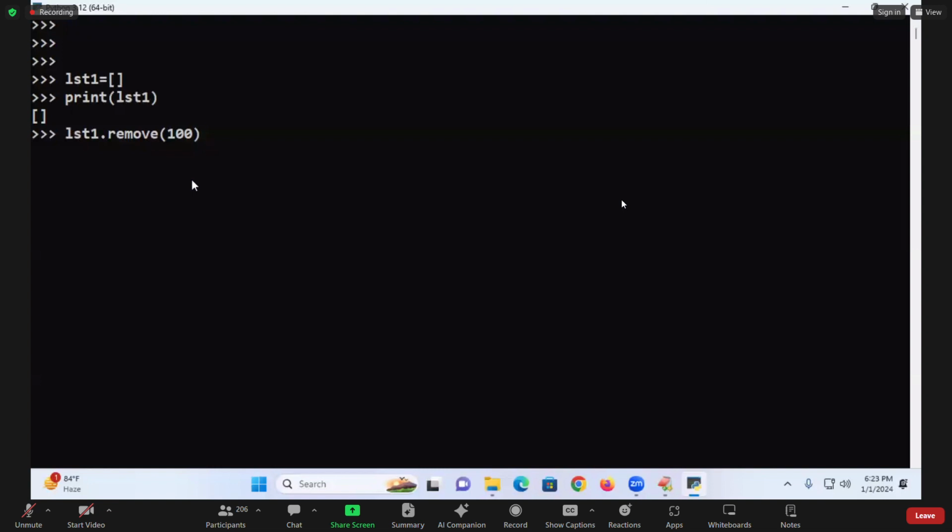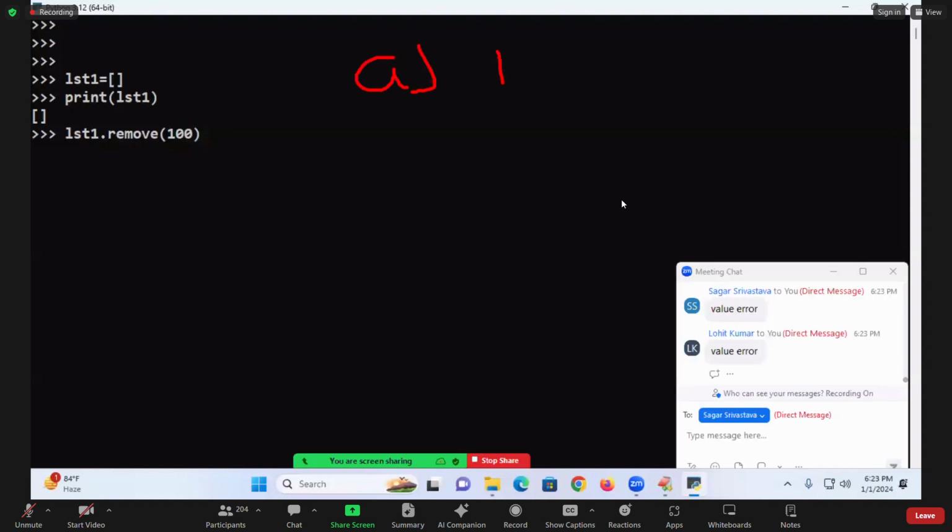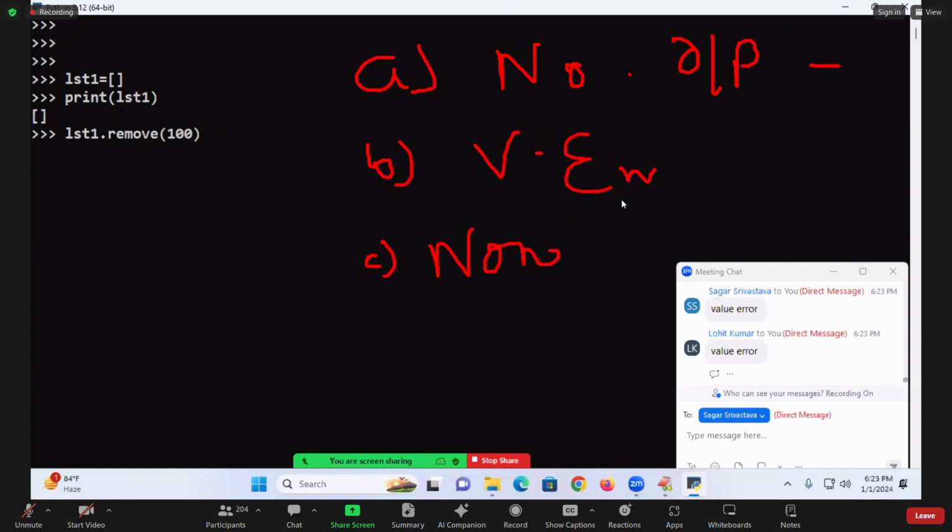What will be the output? Come on. Option A, no output because no value. Option B, value error. Option C, none. None means nothing will be printed. And option D, syntax error.